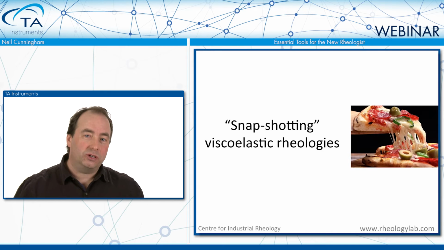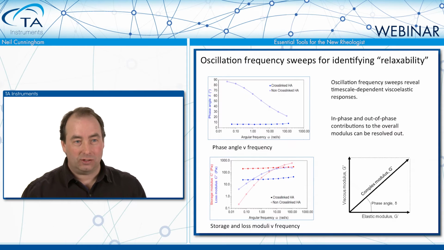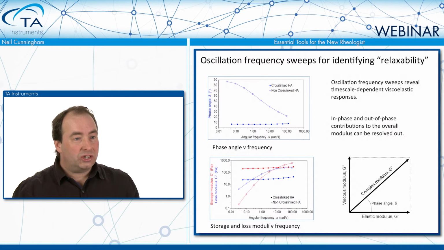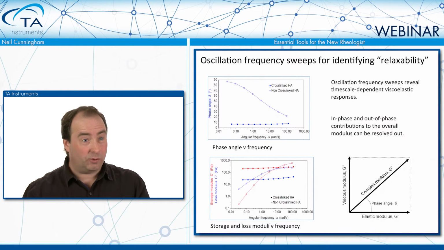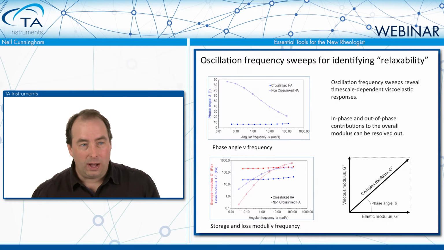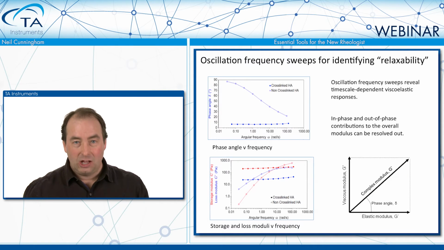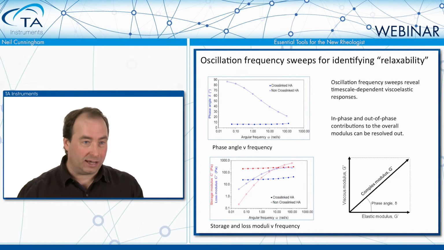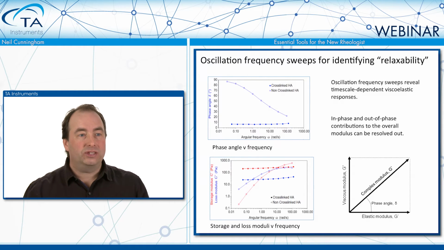So what we can use is oscillation frequency sweep testing to analyze that timescale dependent response better. What we can see on this slide, in the top left-hand corner, is oscillation frequency sweep results performed on two hyaluronic acid formulations. Hyaluronic acid is a biopolymer. It's known for its stringiness and sliminess and slipperiness, but it can also be cross-linked for various applications. And in the plot showing the cross-linked hyaluronic acid, we see the phase angle is low over that range of frequencies.